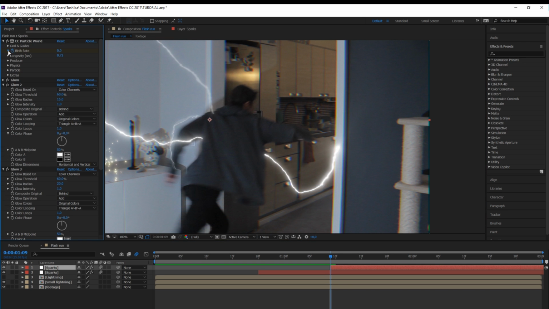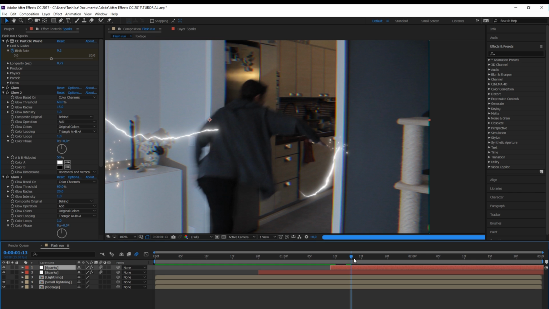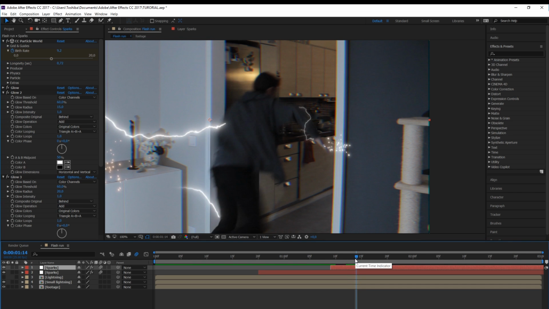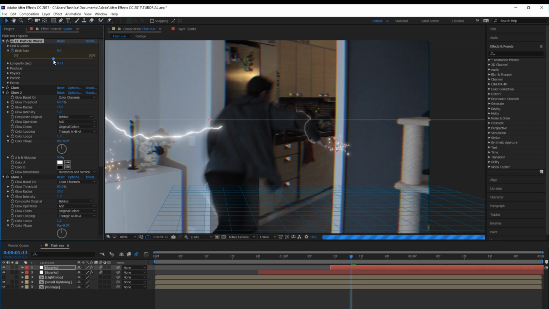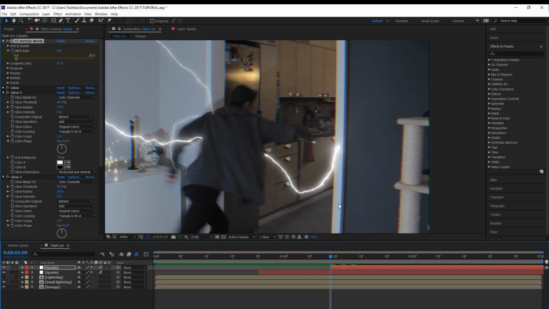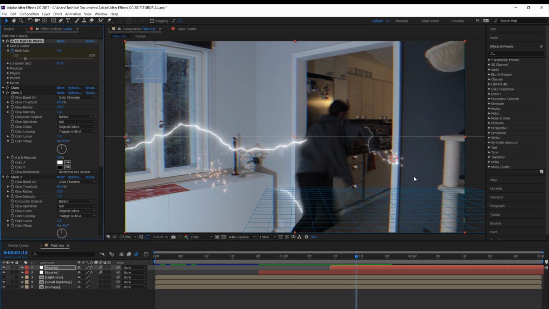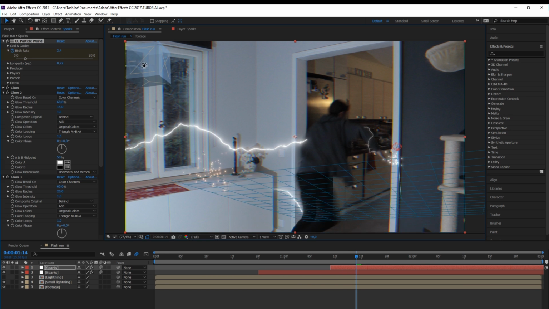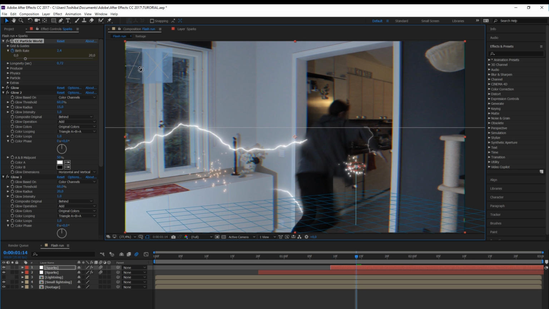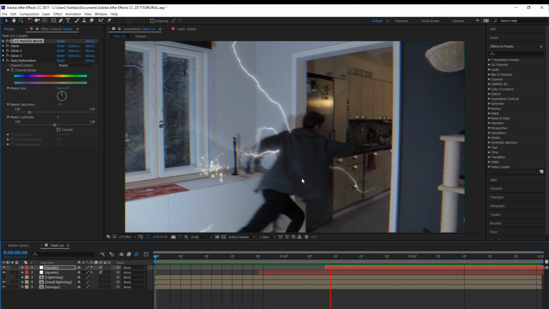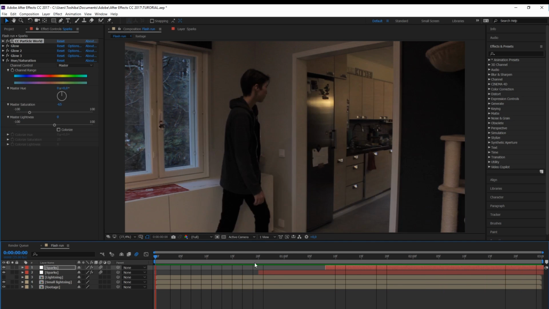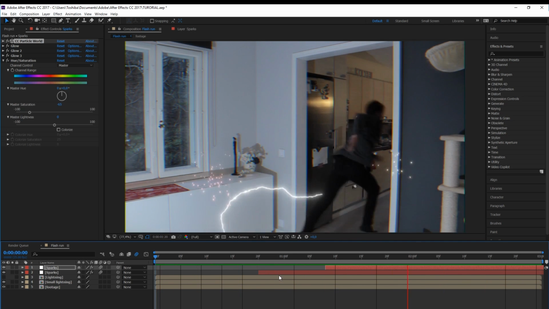And if you want, you can just find the frame where the birth rate is at the maximum and then reduce it or increase it if you want less or more sparks emitting from that area. That needs to be smaller. These sparks are also 3D, so you can rotate them in 3D space. So that's how you can do some easy slow motion sparks for your flash effects.